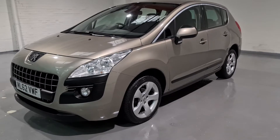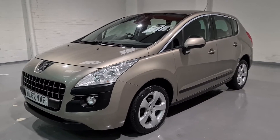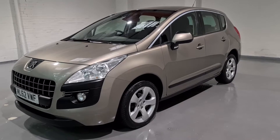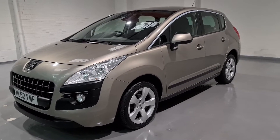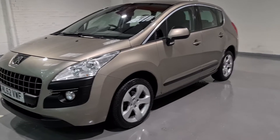Not only will you get the car, you'll also get a great package we've put together for this vehicle. You're going to get a 12-month MOT with no advisories whatsoever. We're going to service the car, ready for the customer. We're also going to do a pre-delivery inspection check, a three-month AA warranty, and 12-month AA breakdown cover — all for our customers' peace of mind. So you're getting a steal with this car.